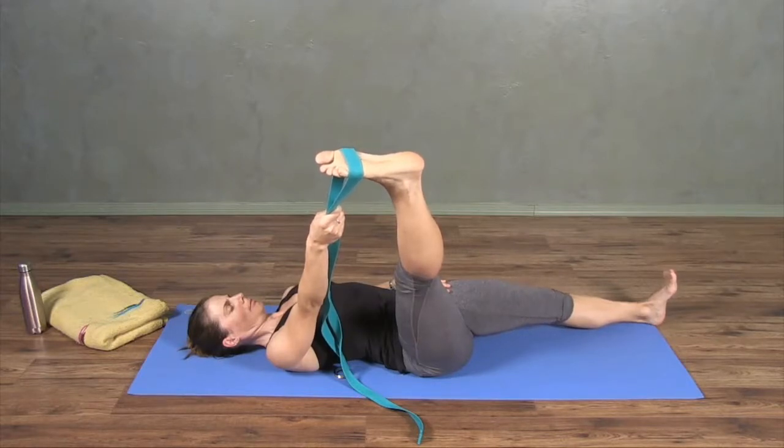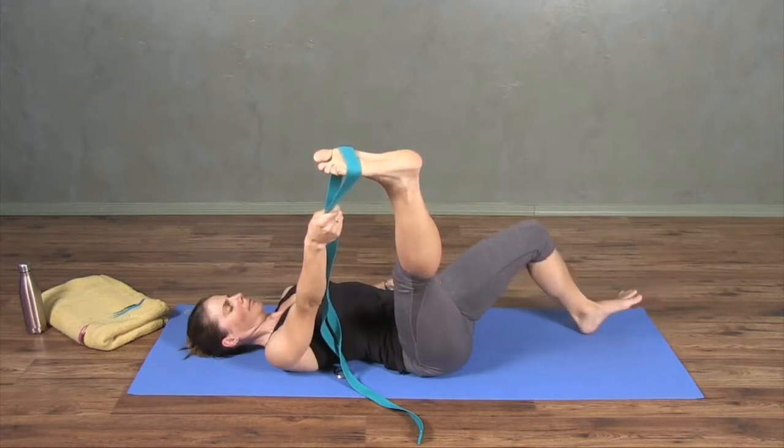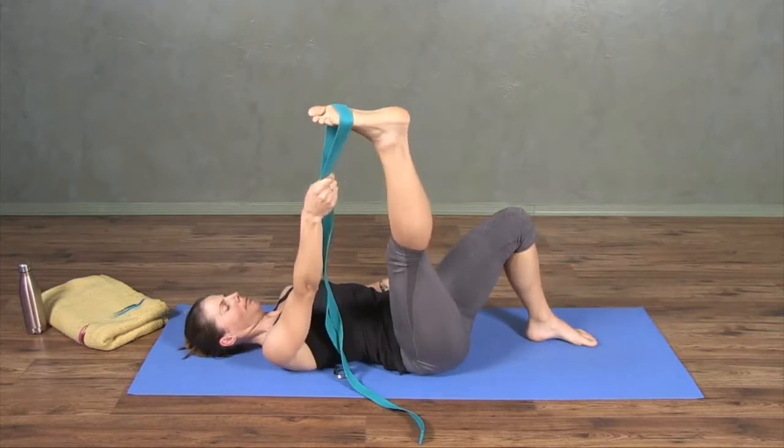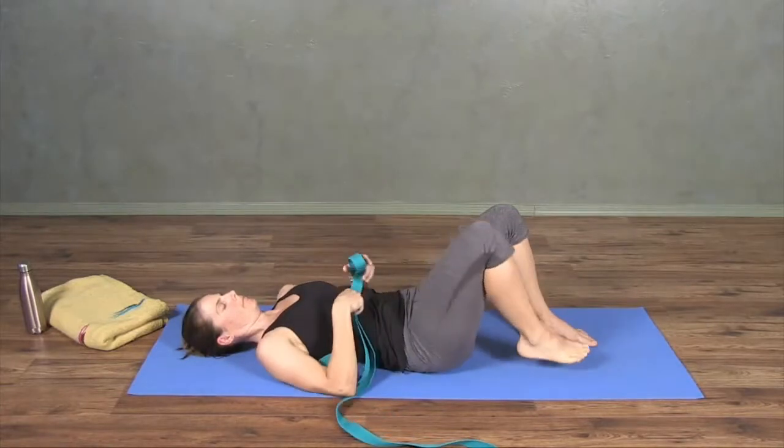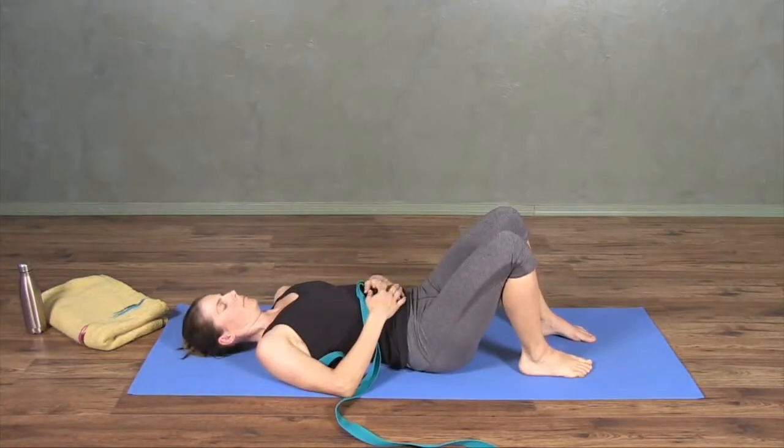As you come out of this position, you'll bend your left knee and then bring your right leg back to center into the hamstring stretch and release your right foot to the ground. Notice the difference between your right and left side.